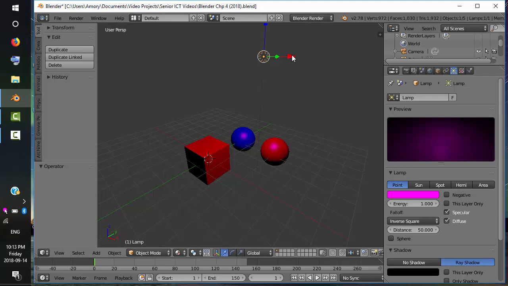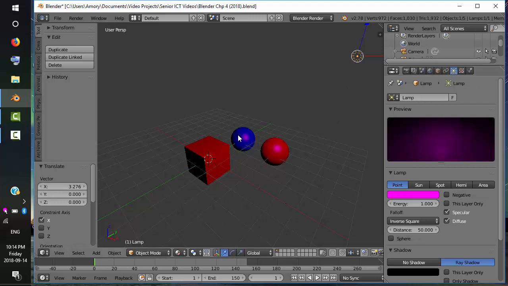If I move the light this way, you can see the specular moving because the angle is now forming from here to the camera. Here to the camera. These faces don't reflect towards the camera because if we look at the angle, it's coming down like this, bouncing away like that. So there's no mirror effect off the cube. This one will bounce this way and then downwards across there. So again, no specular.